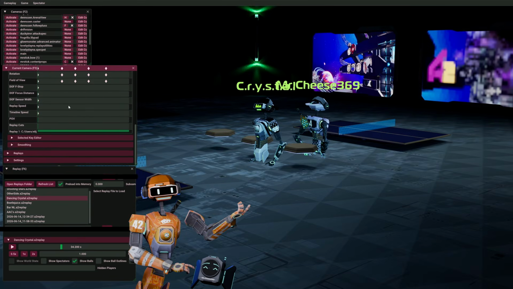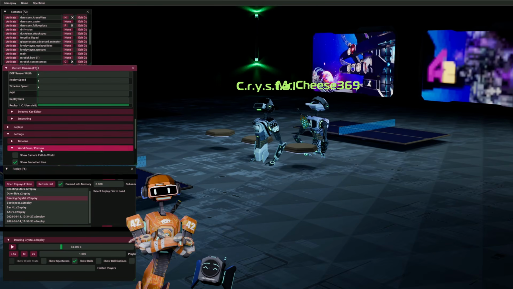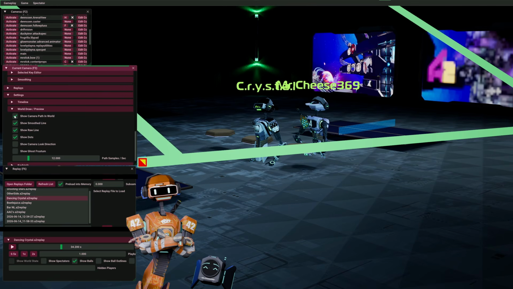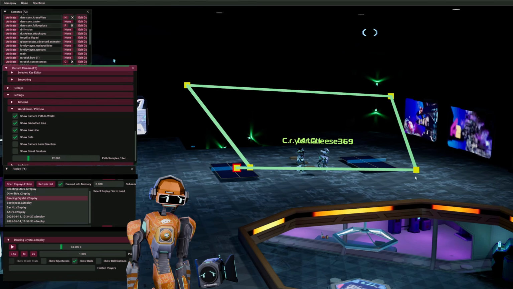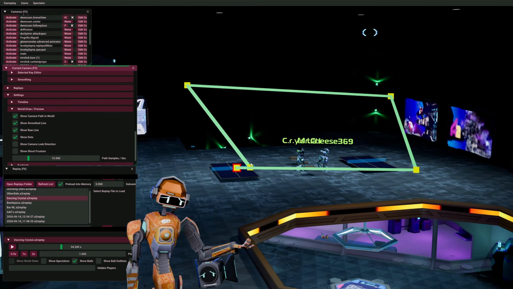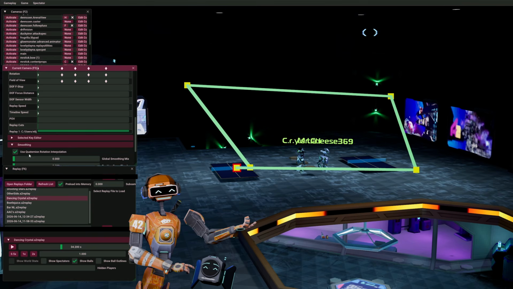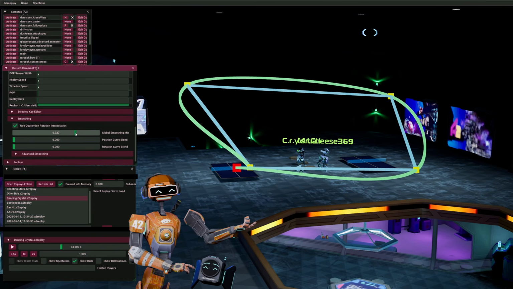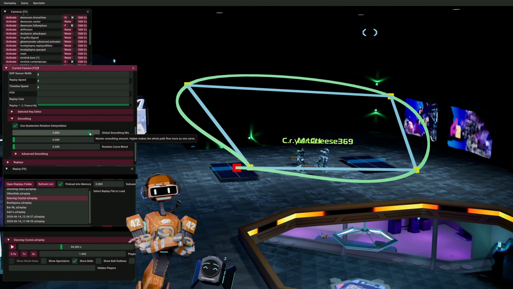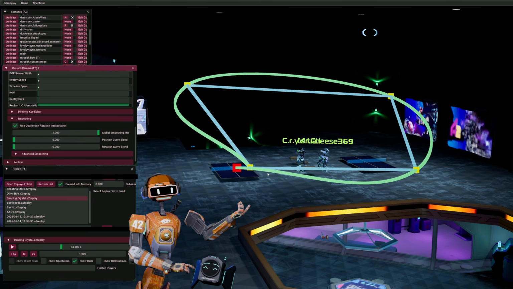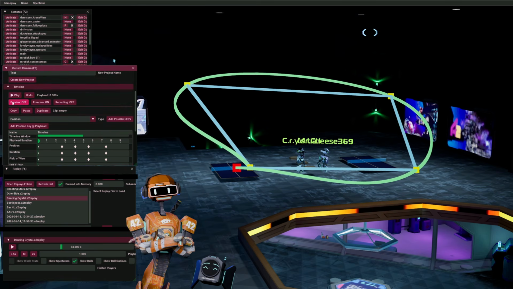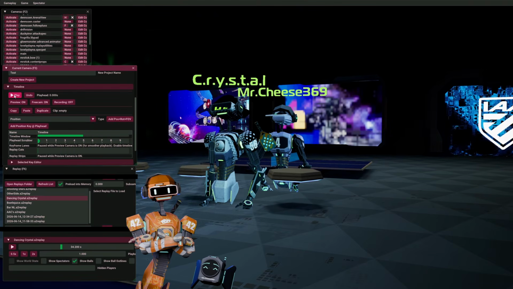One of the things I like to do after creating the basic positions is going into Settings, and then World Draw, and turning on Show Camera Path in World. As you can see, my camera path is pretty rigid. If you don't want it to be like that, you can go up here to the timeline, smoothing, and then change the smoothing however you like. And you can see that green line is changing, which will then smooth out your camera position all the way around. To see this in action, simply go back to Preview and hit Play.